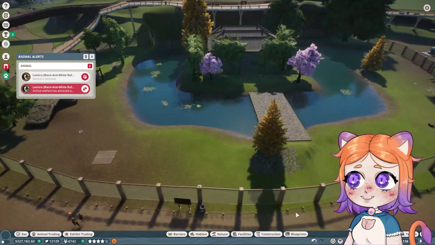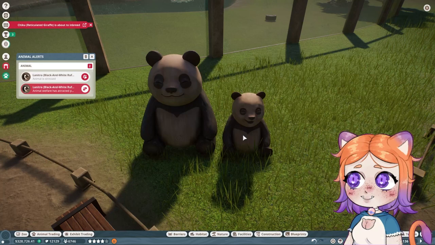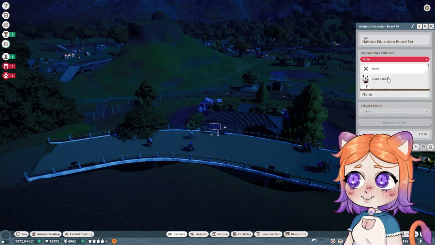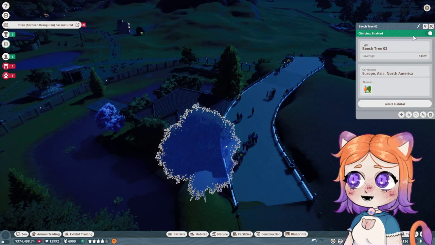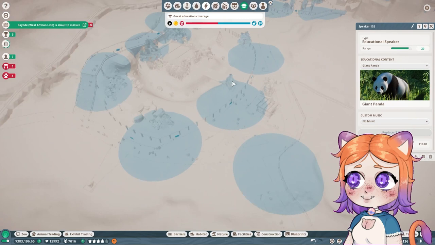Oh, babies. Look at that baby. Very happy baby. Oh, did I set up? I didn't set up all the education stuff. I realized the tree was becoming one with the fucking path. It's still becoming one with the path, but it's not as bad. Perfect. Y'all can get educated.